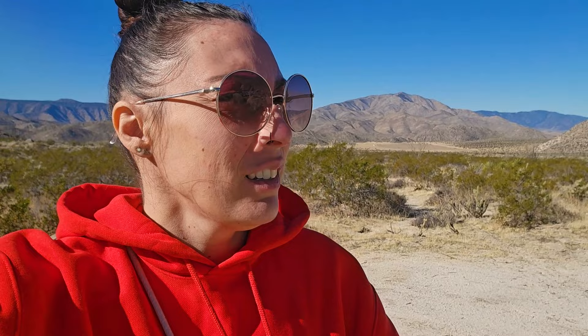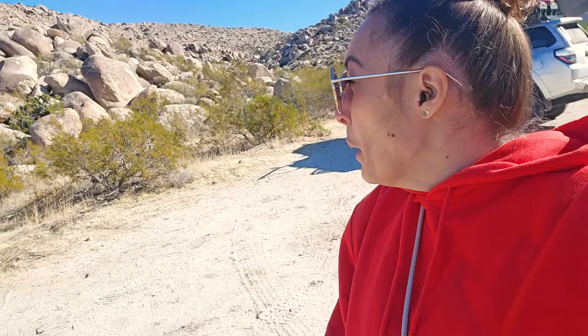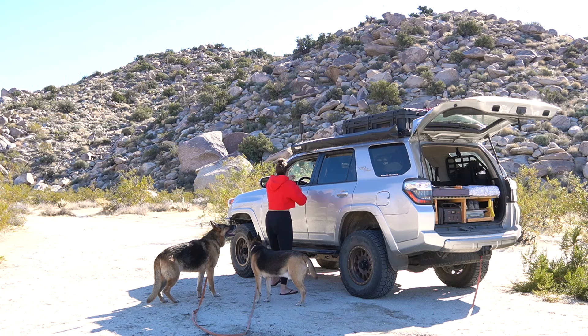I think this is going to do. It's a really pretty area. I just need to find my level spot. I might put my leveling blocks — I have two leveling blocks. Look at this backdrop. I think I want to come back just a hair and maybe find a rock to level because I look like I'm a little bit leaning to the front driver. I'm using my leveling blocks to keep my fridge level in the front seat, so I don't really want to use those if I don't have to. I'm just going to let the dogs go potty for a minute and walk around and see what we're working with. I decided to move the car a little bit. I feel pretty level, so I think we're going to set up camp here.